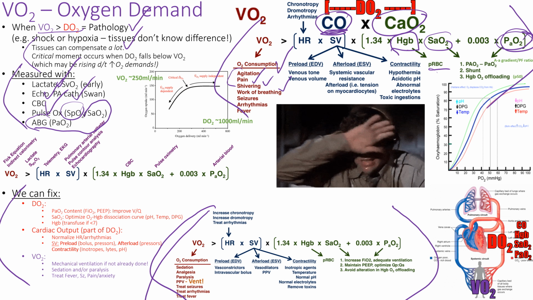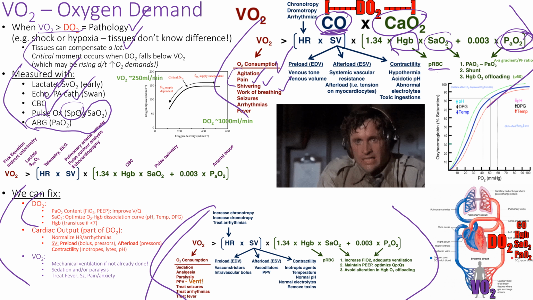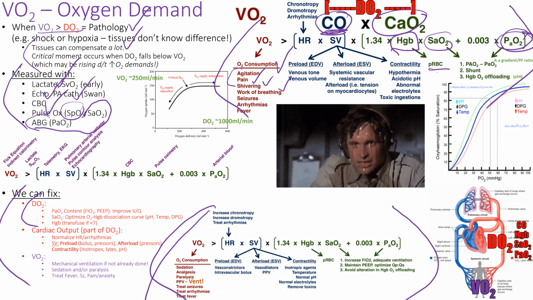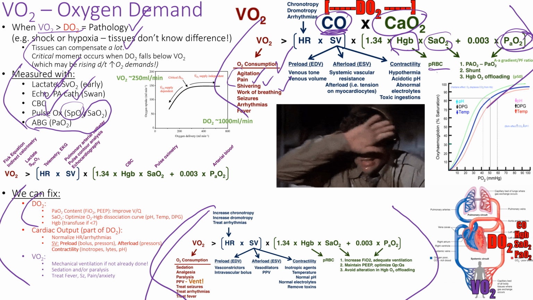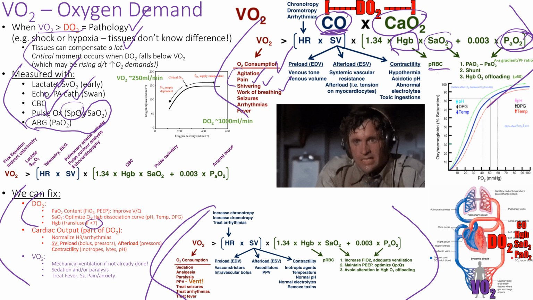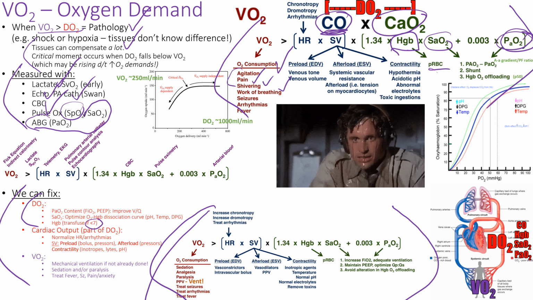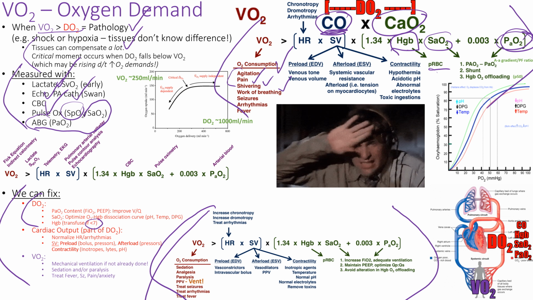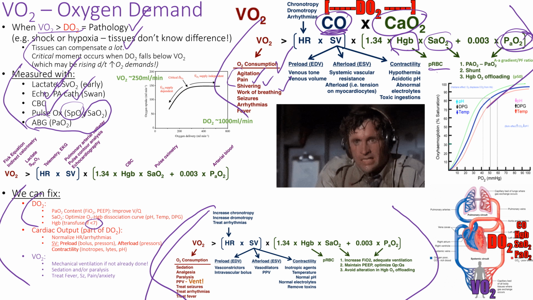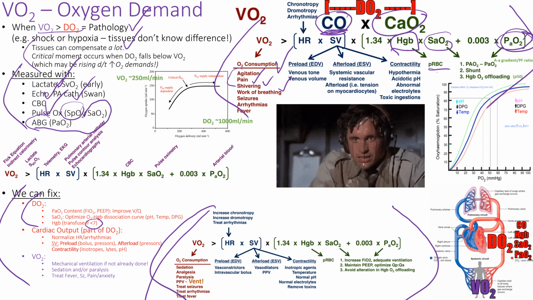Okay, so what can we fix on the DO2 side? We can fix the cardiac output a little bit. We can fix the hemoglobin. We can transfuse to greater than how much? Greater than 7, right? So greater than 7, why not greater than 8? Well, because there are transfusion reactions that can happen. So across America, we want to make sure we reduce the harm that could happen with blood products.